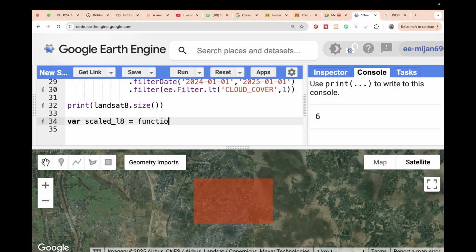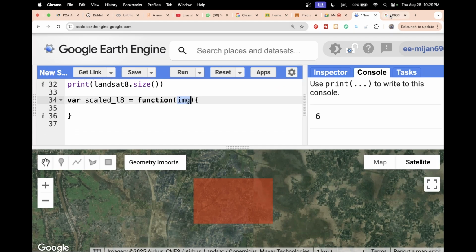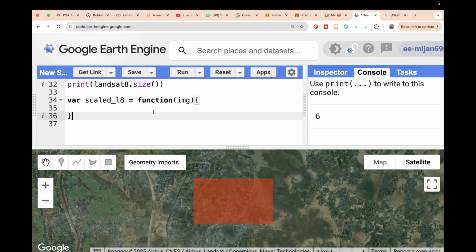So I create a function, put the element name, suppose img, and put my argument. What is my argument? My argument is that all of the images I simply multiply with this scale value and also add the offset value. For that, take a variable, suppose sr, equal, and then I call the element name img.